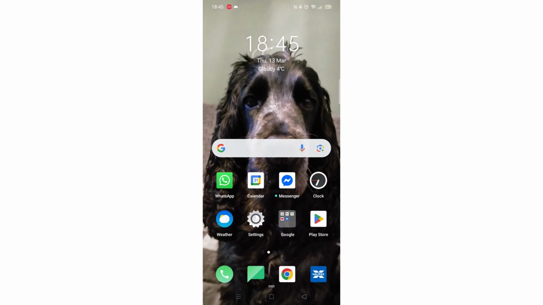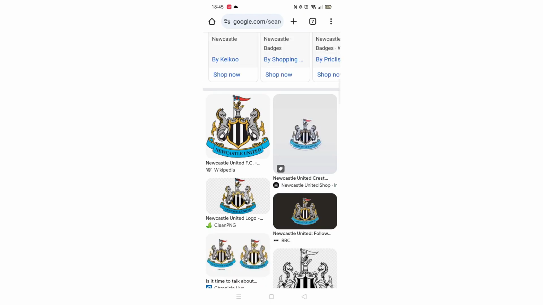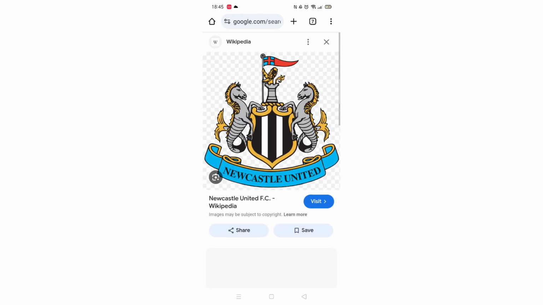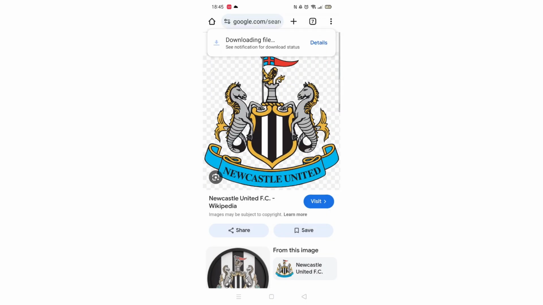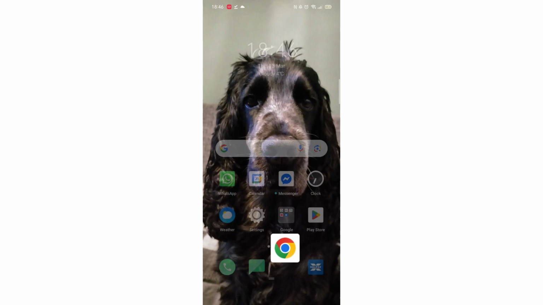When you download things from the internet, such as PDFs or images, they are automatically saved to your phone. Open up your phone and search for an image you want to download. Once downloaded, it will be saved. You should be given the option to open up the image straight away. However, if you choose to view it at a later time, you need to know how to find it.